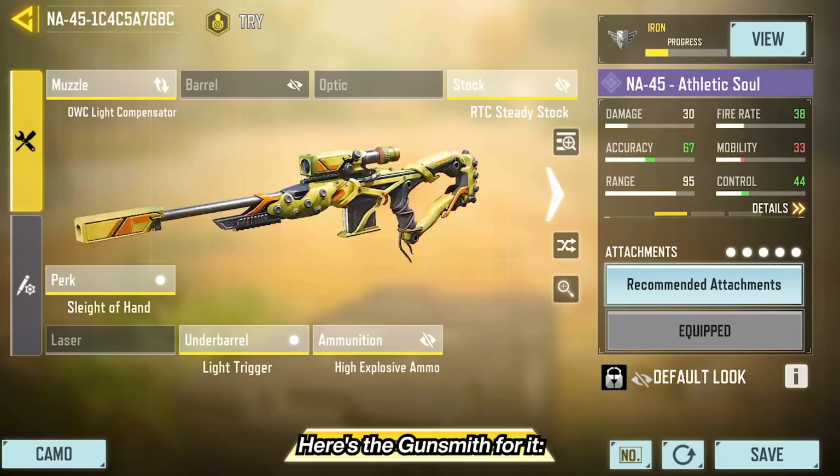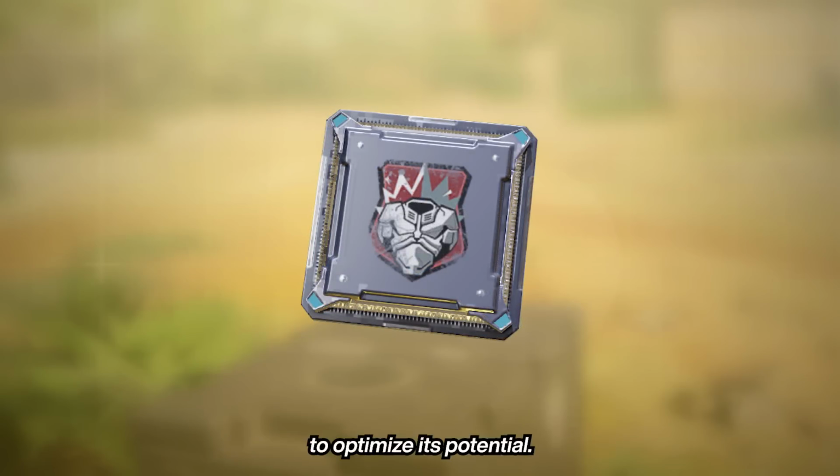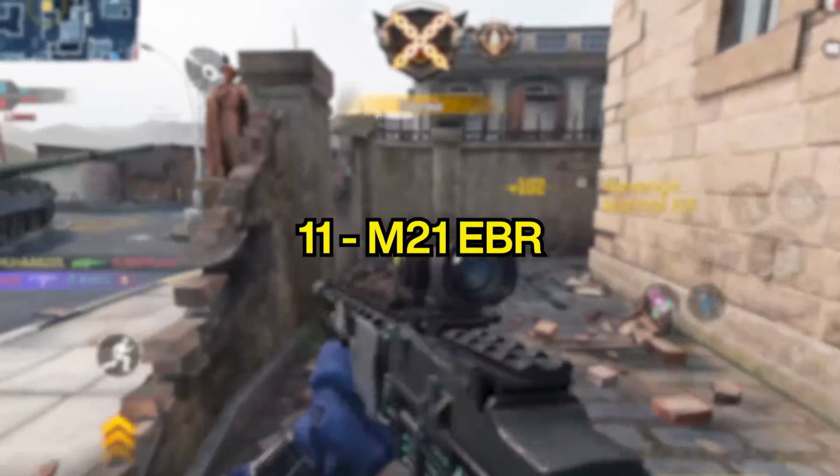Here's the gunsmith for it. Also, don't forget to use the Demo Expert and Flak Jacket perks with this gun to optimize its potential. Coming in at 11th place is the M21 EBR.